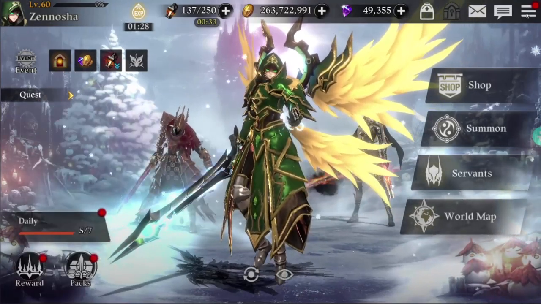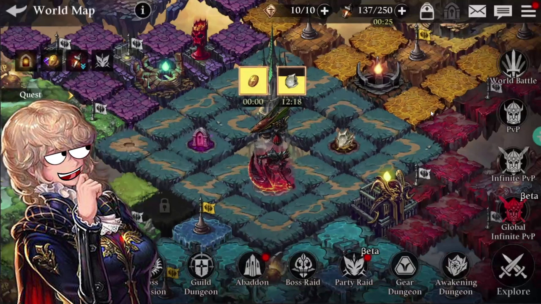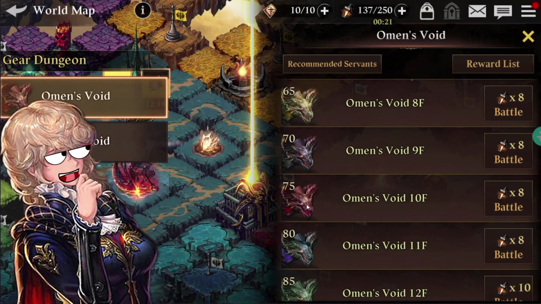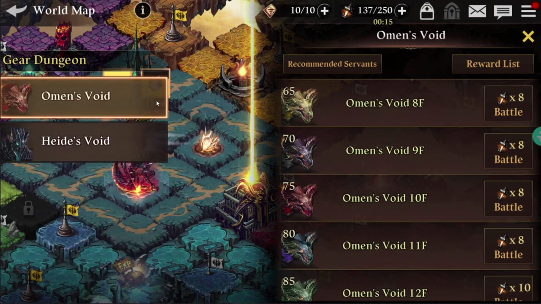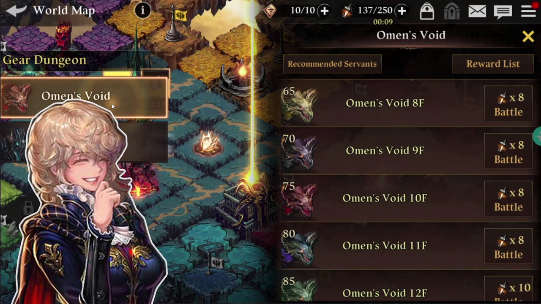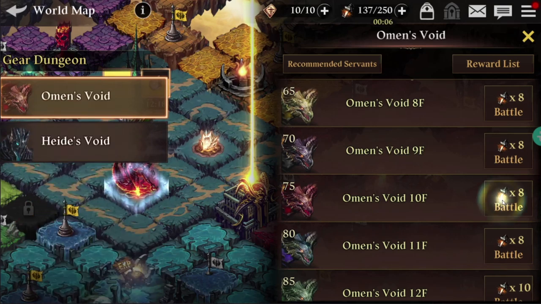First of all, guys, let's move on to the dungeon, and let's start out with a daughter, which would obviously be our five Blavatsky. So let's get into the Omen's Void, which is one of the best stages to farm for the top pick gears. As for the Yid's Void, I'm going to make another video for that one, but today let's get on with the Omen's Void. So let's try to do the Omen's Void 10 floor.